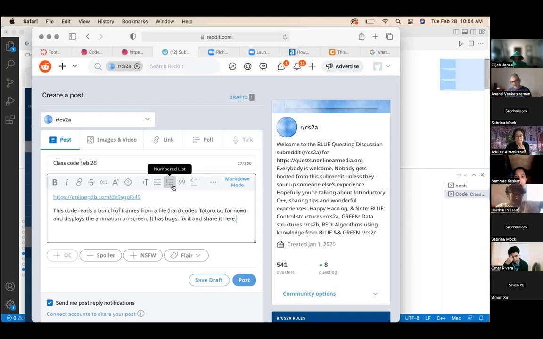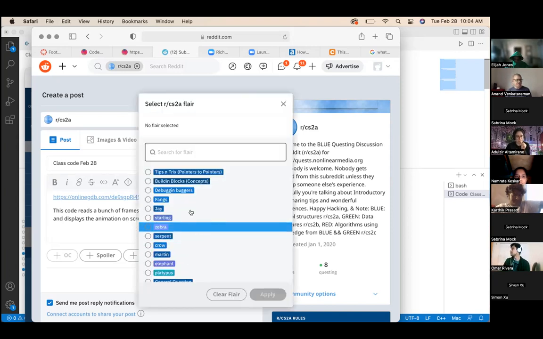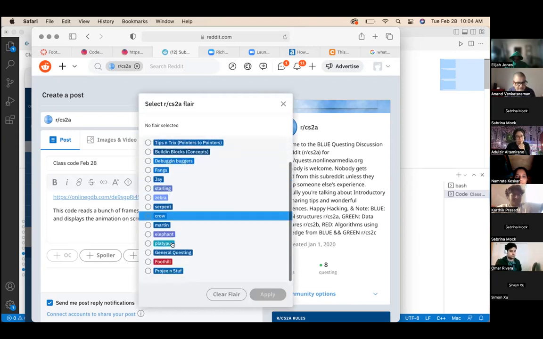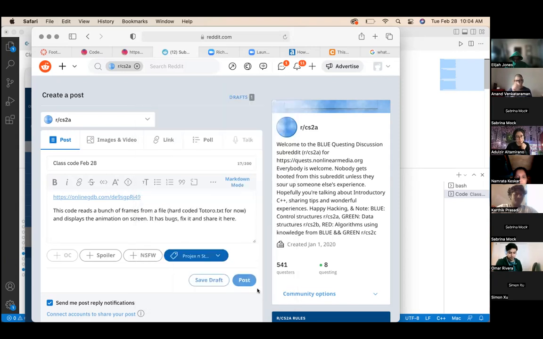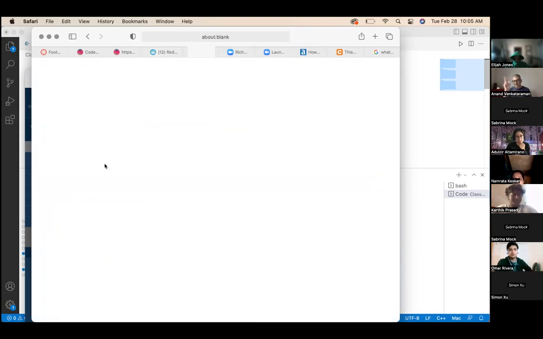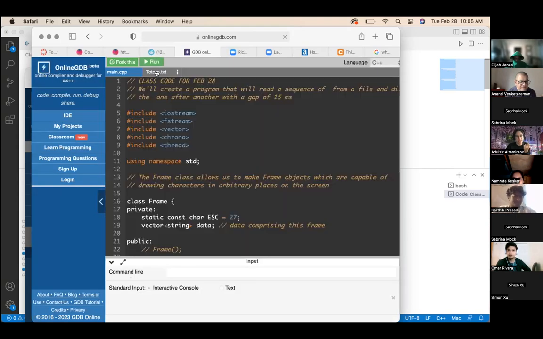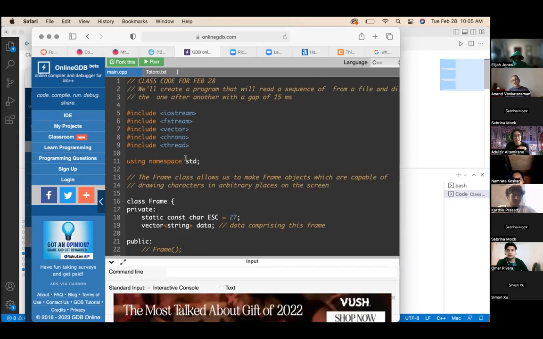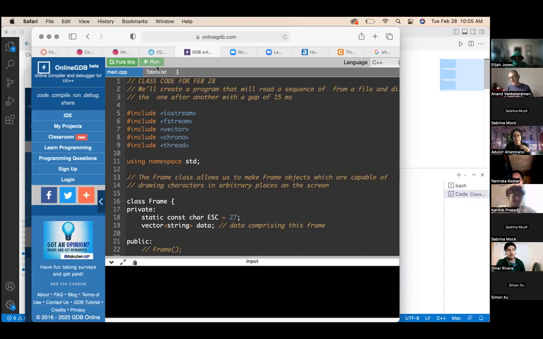If nobody does it, we'll fix it. And you can sign off with your name at the end. Say Sabrina. You can post this, and someone should click on the link and make sure that you can see both of the files. Can you see the other file? Yeah, there you go. They're both there. So technically you should be able to compile it and run it here too. But there are these errors. We'll try and fix it.